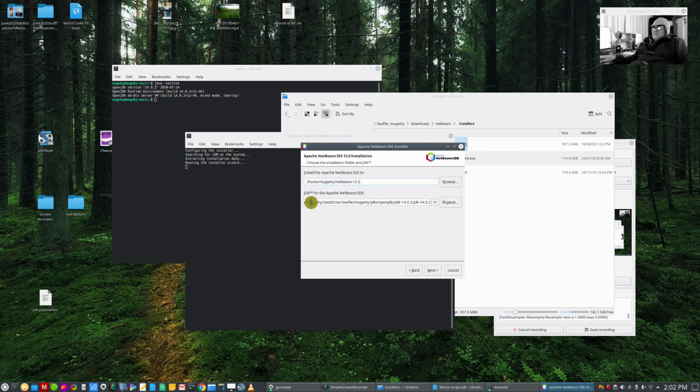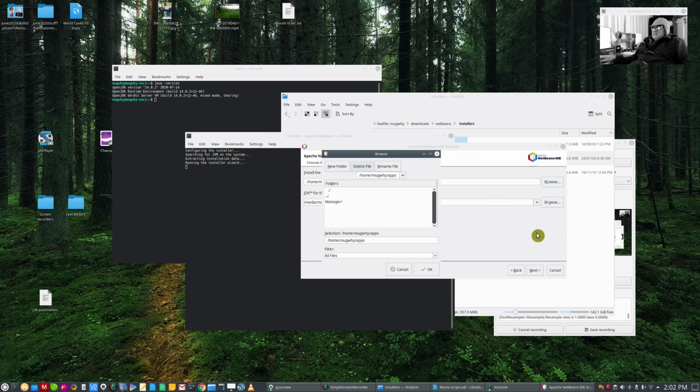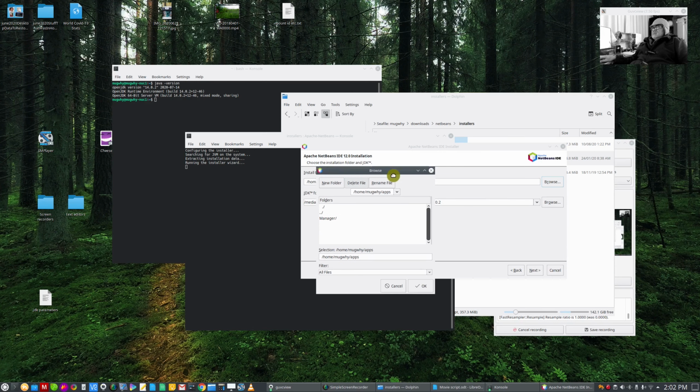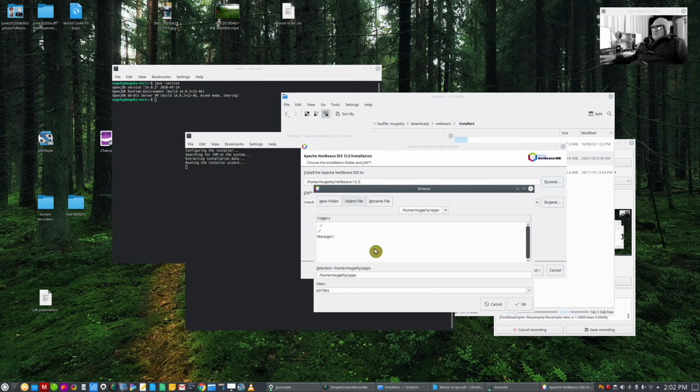And that's just showing the location of Java, which is fine. And it's going to store the application here, but I'm going to choose, again, I like to choose where I like things put. So let's do that. I've got an app folder here somewhere. Okay. Oops, dragged the wrong one, didn't I? Create a folder here.